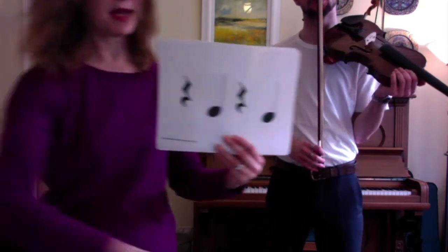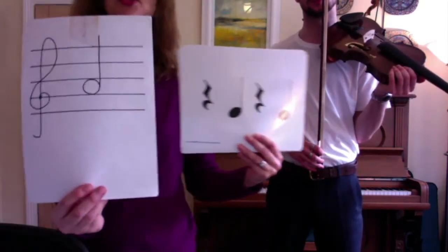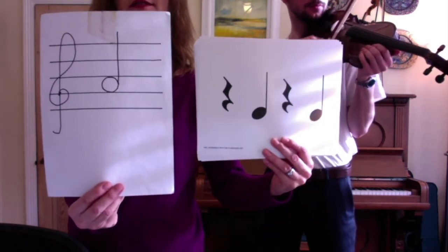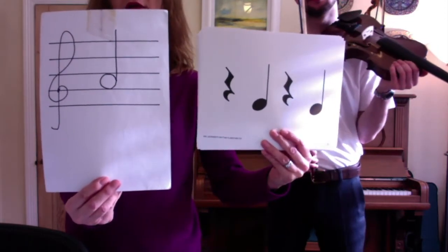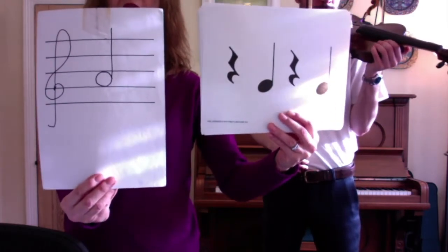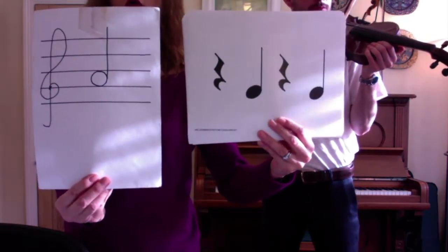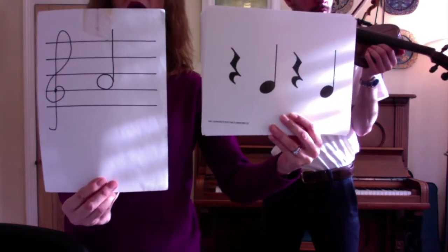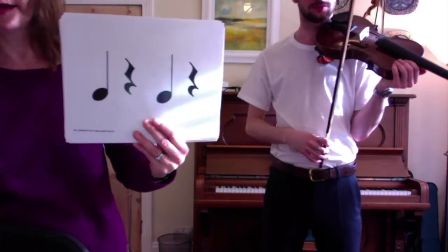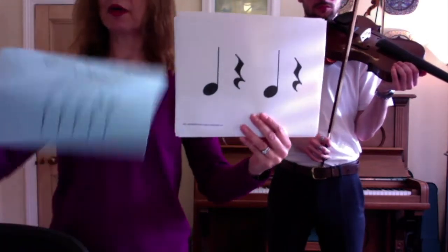Okay. What about this one? We're going to do it with this string. Do you know which one that is? What is it, Fraser? That's A. Yes. So. Your second string, I'm going to count four, and you're going to play this rhythm here. One, two, three, four. Shh, ta, shh, ta. Very good.